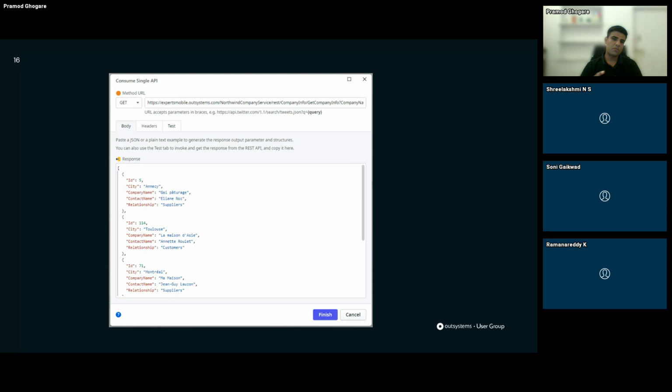Now, what copy to response does for us is create the structure that matches the response. So it saves a lot of time. It also decreases the errors that can happen when we match a structure manually created by the developer with the data coming from the external side. So here, copy to response is, what we can say, the best functionality provided by OutSystems. We have a specific hands-on for that, so do not worry about how to handle it. But that is provided by OutSystems, which we want to discuss here.